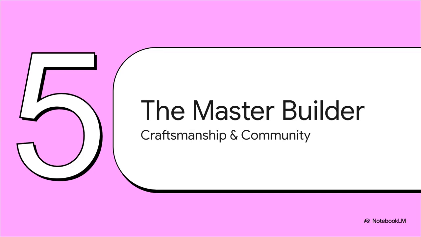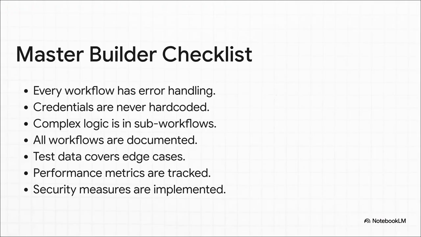And that brings us to the final stage of our journey. This is where you become the master builder. And this isn't just about what you can build for yourself anymore. It's about reaching a level of true craftsmanship that you can share with your team and with the whole community. This checklist, right here, this is the standard of excellence. This is what separates the casual user from a true architect. It defines what a professional, production-ready, bulletproof workflow looks like. And when you can confidently look at this list and teach every single point on it, you've made it.